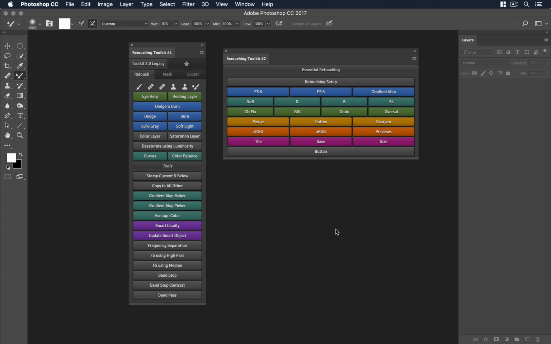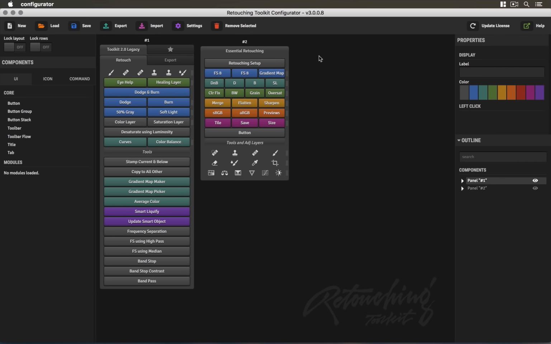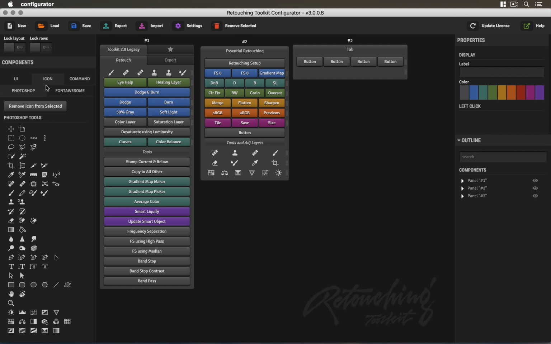Another really great workflow option, as I mentioned before, is if you want to actually create a horizontal toolbar up here, I can simply go back to my configurator, create a new layout, put a new button group here, and put buttons along the way. So say I have a few options I want to do here. I could do that. I can then also come back here to my toolbar, put toolbar here. I'll come back to my icons, drag a few icons here. Not that I would use these icons, but just for demonstration purposes.